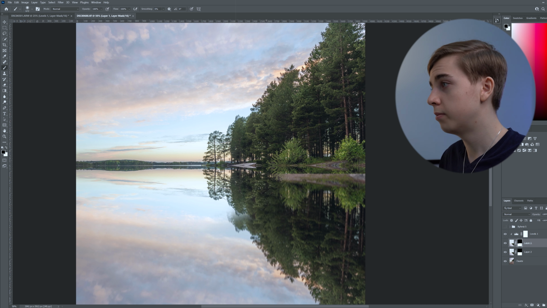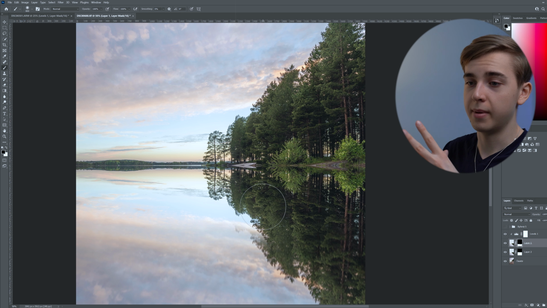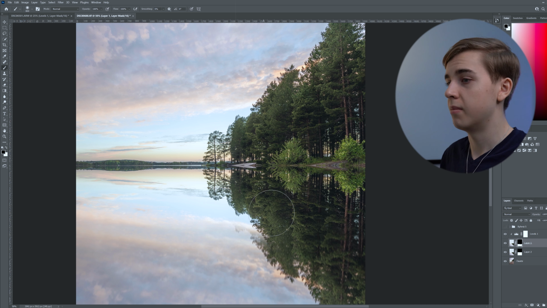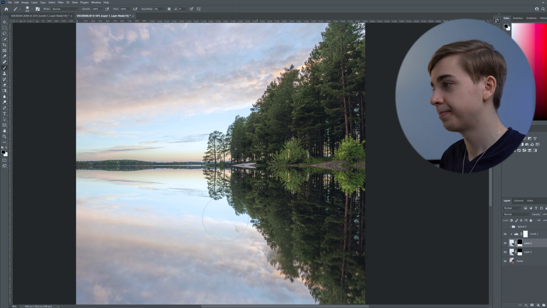We're still not getting our boat back, but we're gonna get it soon. And now I'm not gonna make this perfect right here, but just brushing like this looks realistic. Alright, so now I didn't make this reflection perfect, because this is just an example and I don't want to waste any of your time. But once you're making your own reflection, make sure to do the masking as perfect as possible so that it looks realistic.